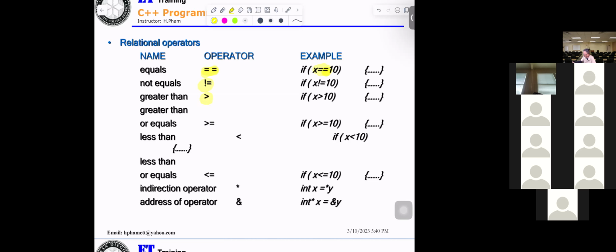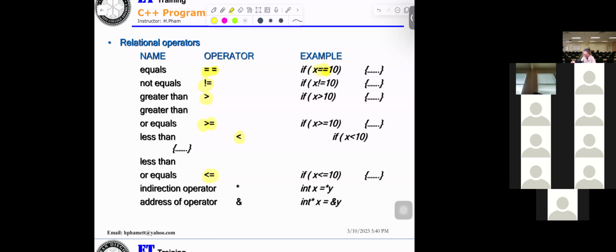If X greater, greater or equal, less than, if X less than 10, if less than or equal, this is simple. So the computer can understand what you want to do.